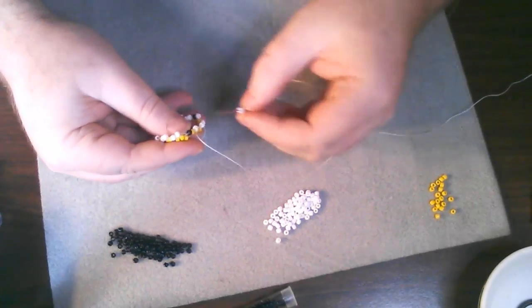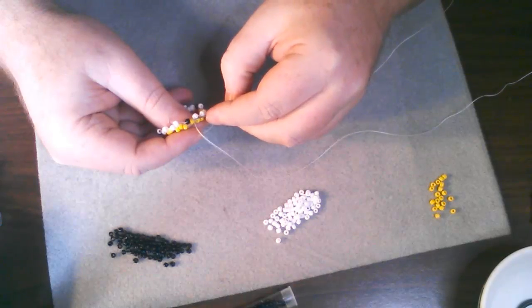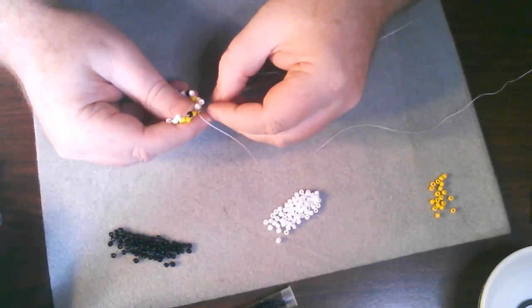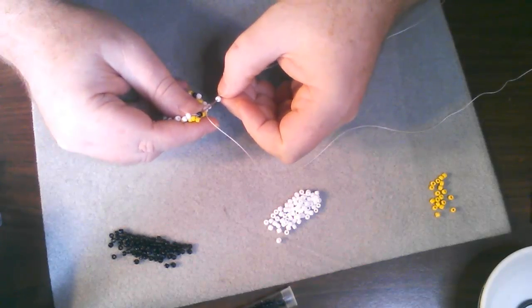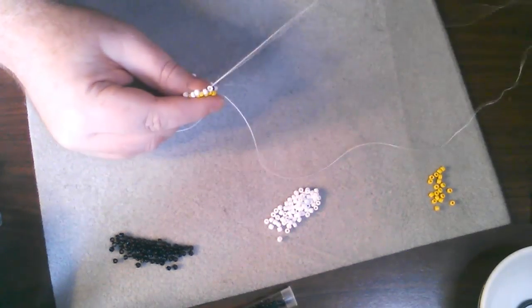You know, in the same language that I used, remember I said in the first row, you go through that first bead you laid down and the one that it went through prior. So we went through our first row, we went through this yellow bead and this black one here, right? Well, now we're going to go through this black one and the very first bead we laid in the second row, which is this white one here. There it is.